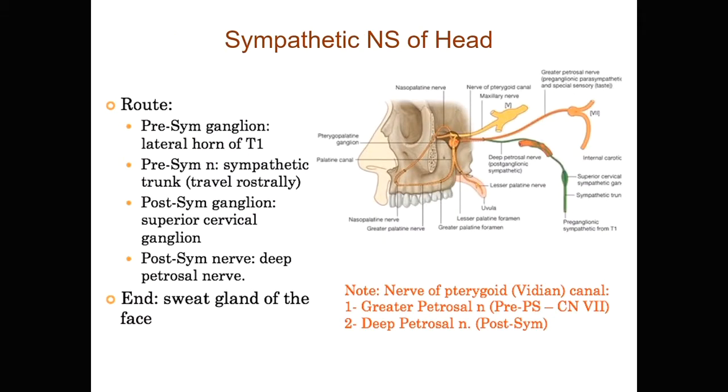So now on to a little bit of sympathetic innervation of the head. Sympathetics are quite simple, and they just kind of counteract the innervation of the parasympathetics from cranial nerves 3, 7, 9, and 10. However, sympathetics, again, arise only from T1 to L2, and they have to ascend up and synapse in the cervical ganglion, which is located in the neck, and then they can follow along the arteries that come and supply any of these regions where the parasympathetics are going to go. So obviously it's going to do everything as far as all your skin and sweat glands and stuff like that, erector pili muscles of hair.